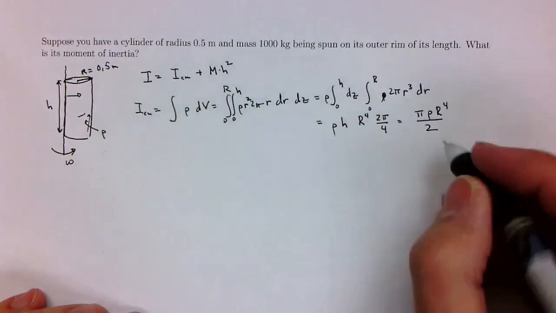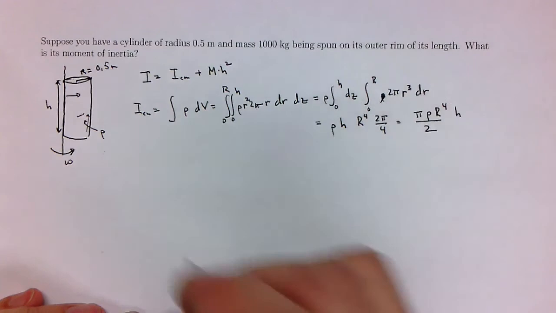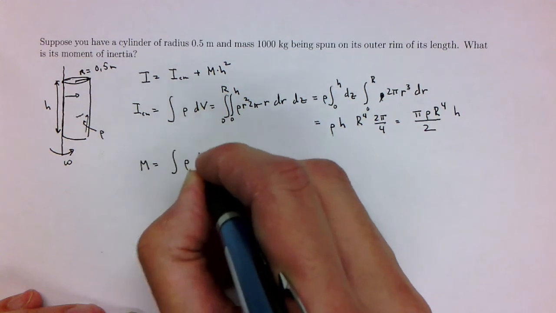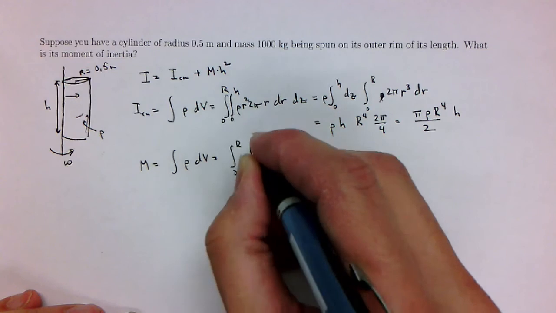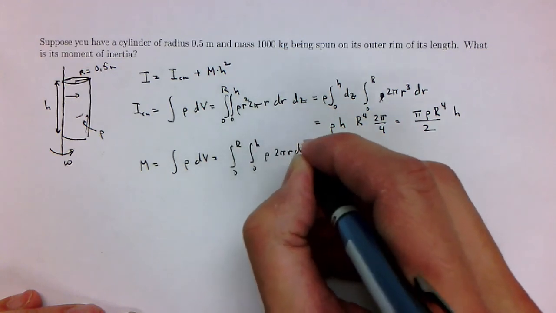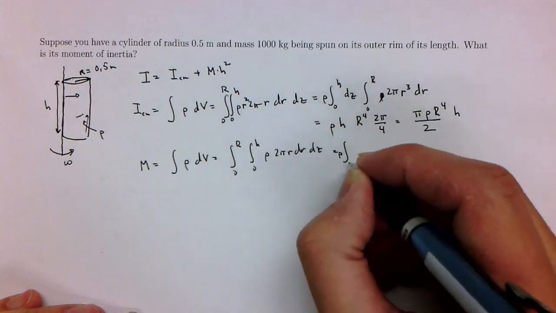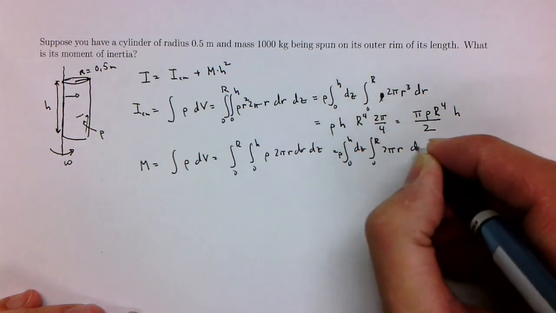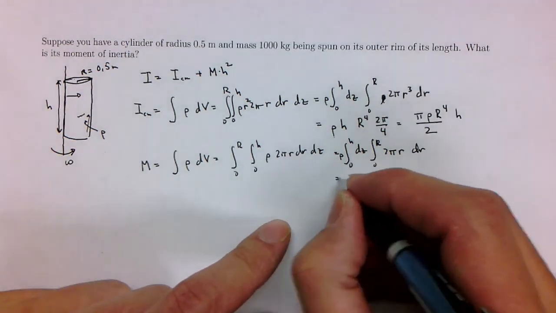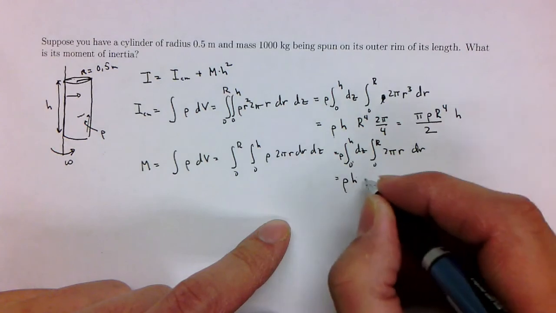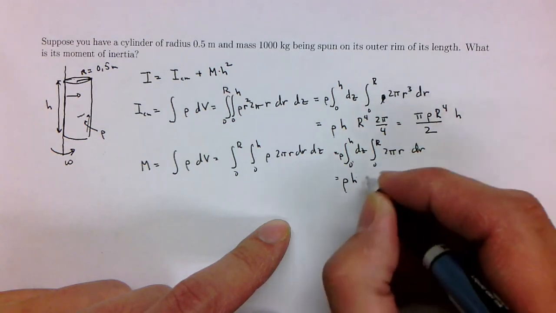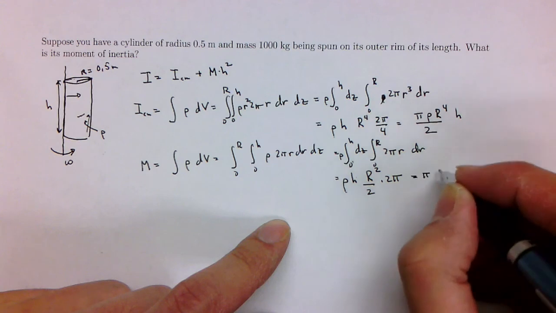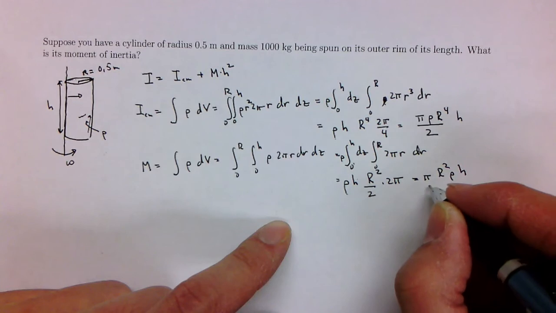Now, this is something times h. So I'm going to calculate the mass of this cylinder object first. The mass of this cylinder is going to be integral of rho times the volume, which is going to be integral from 0 to r, integral 0 to h of rho 2 pi r dr dz. So this is going to be integral of rho, 0 to h dz, integral 0 to r of 2 pi r dr. So I can integrate this thing rather simply. This is just simply going to be rho times h times, 0 to r this is going to be r squared over 2, this is going to be capital R squared over 2 times 2 pi, which is pi R squared rho h.